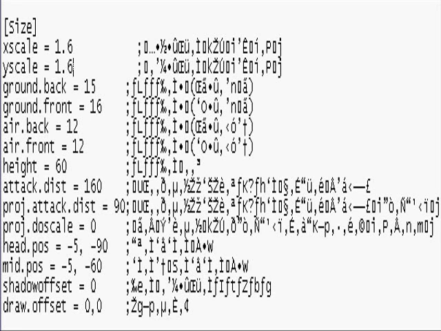Now, some characters you've got to mess around with, because sometimes if you make the X and the Y evenly, they'll be a little bit too thick, so you do have to mess around with it. But nine out of ten times, just evenly change the X and the Y scale. So now I've got it to 1.6 on both X and Y, and we're going to see what happens.